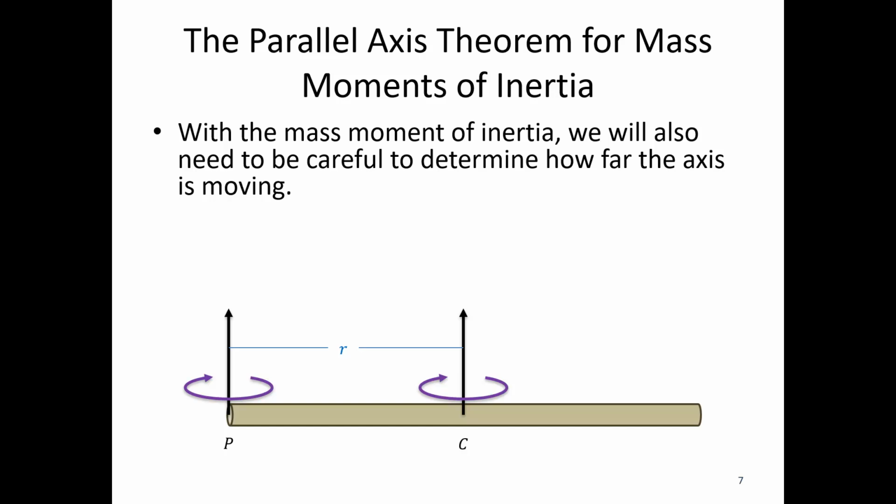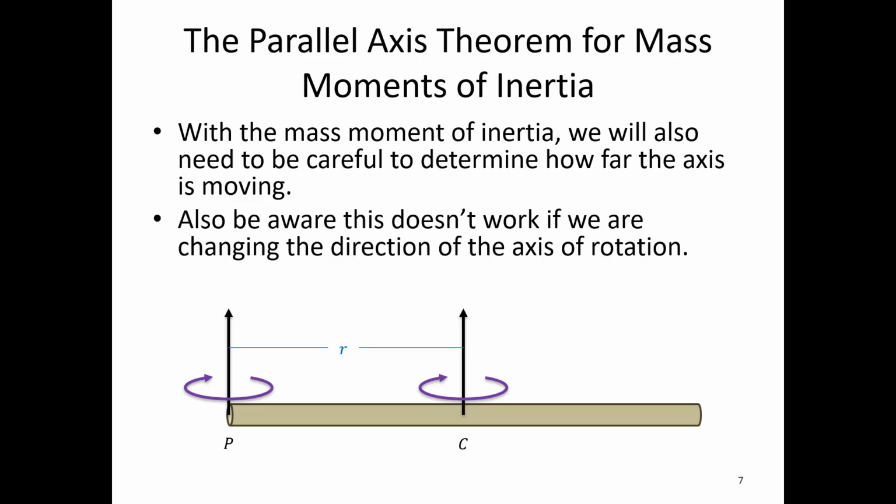One thing I'm going to point out, which is also applicable to the area moments of inertia, is this doesn't work if we are changing the direction of the axis of rotation. So if I wanted to adjust from the center point over here to this moment of inertia about an axis over here, that's not going to work. The reason is this is the parallel axis theorem, as we saw here. We can only move the axis if we are keeping it parallel with the original axis. So if I want to find something like this, I need to start with a moment of inertia about an axis direction that's the same as this, and I'm just moving it up, down, left, or right from there.